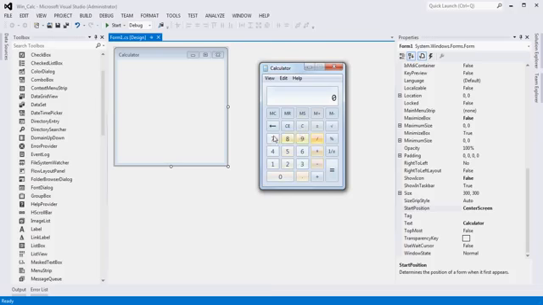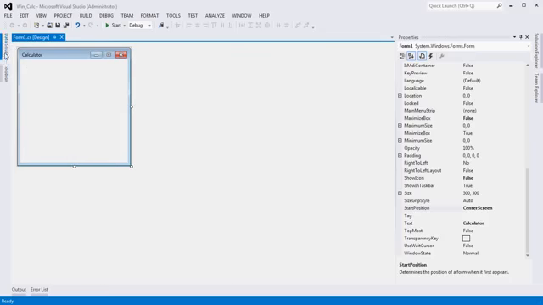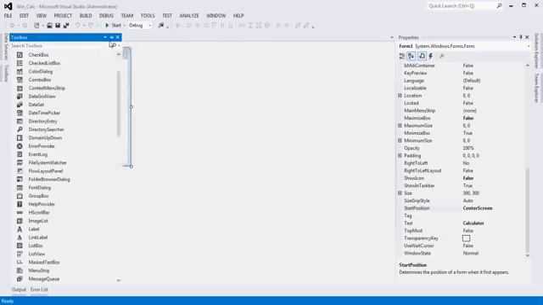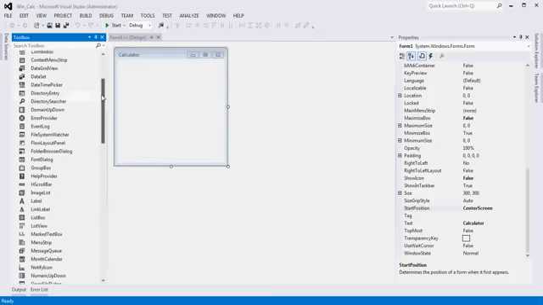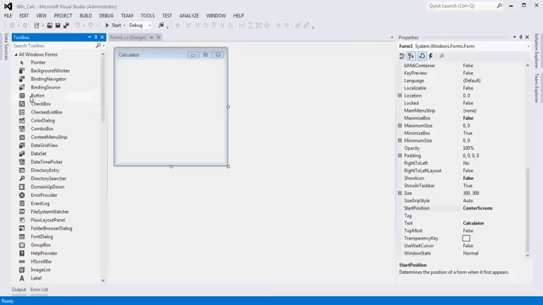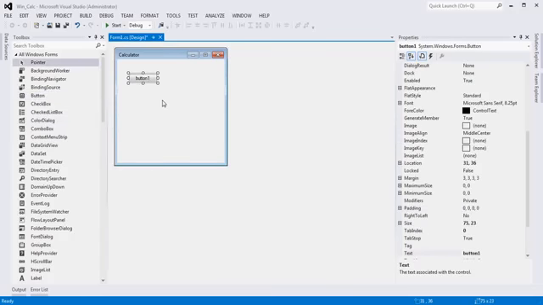buttons to cover all of the functionality that we want to incorporate into our calculator. So it's really simple. Again, if this is minimized, you can simply click on your toolbox, pin it, and then start looking for a component. Yours might not look exactly like mine. Start looking for a component called button. You can either double click on this or you can drag and drop. Either way, it will add a button to your WinForm.